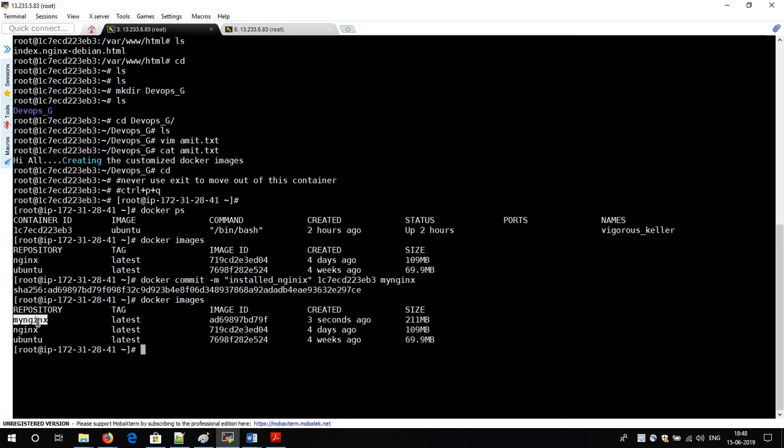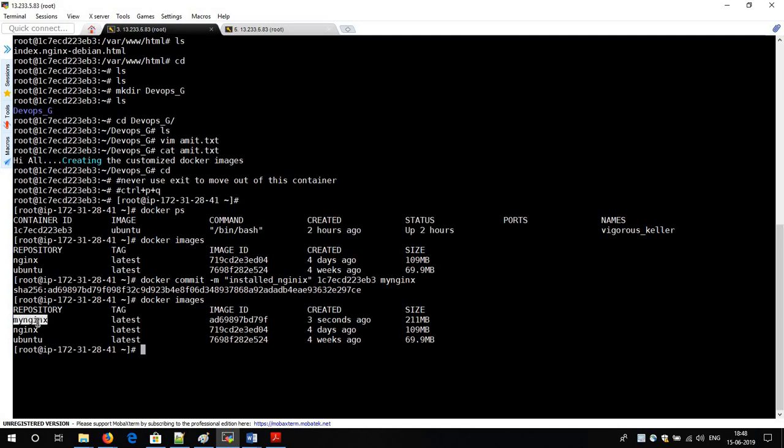So if we run this my nginx, automatically all these applications and folders that we created will be there. But there is one drawback, or one mistake I committed knowingly, because I want to make you understand about the port. See, nowhere have we used the port concept. So I will make you understand that after this.